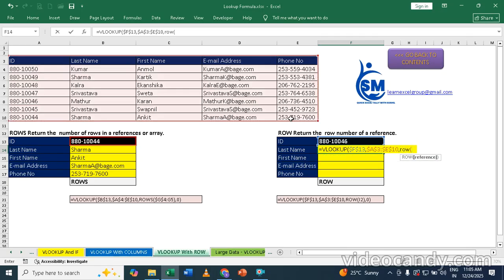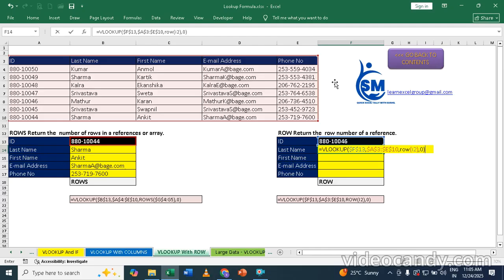Bracket open. So once you open the bracket, see, I have taken I2. You can take it wherever you want. For example, I'm taking I2 only. Close the bracket over here, say comma 0, close the bracket. So once you close the bracket, you can press enter.